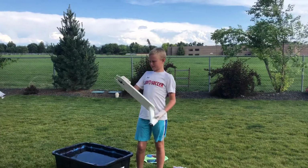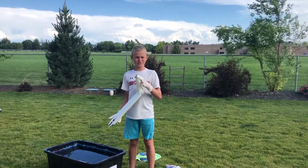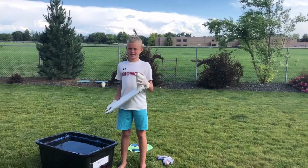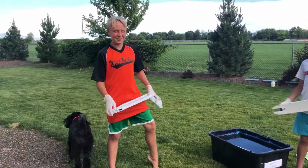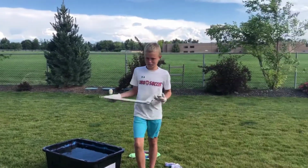Today we're going to hydro dip our scooters. They're not like ours, they're our old ones, because we don't really want to ruin the ones we use right now. But okay, my brother is going to do it with me. He's Ben. And yeah, let's just do it.